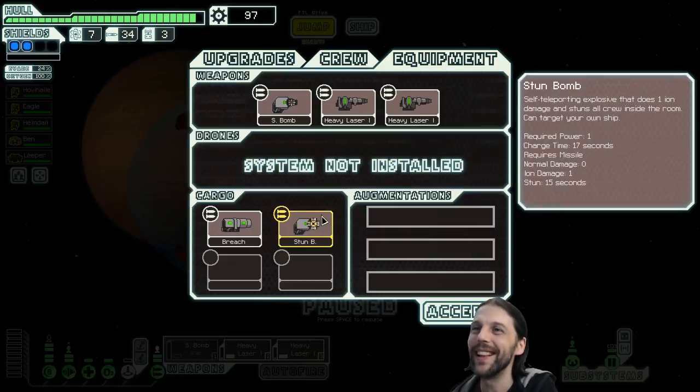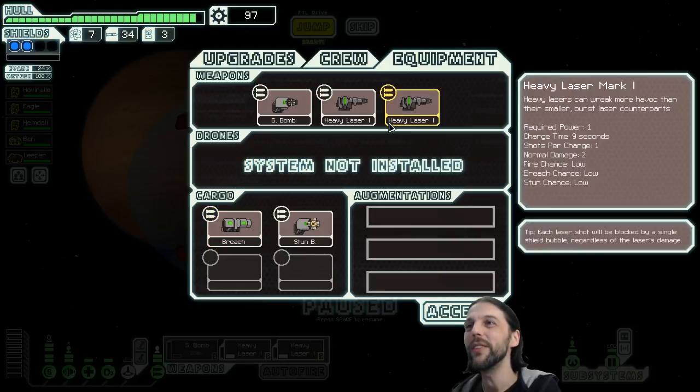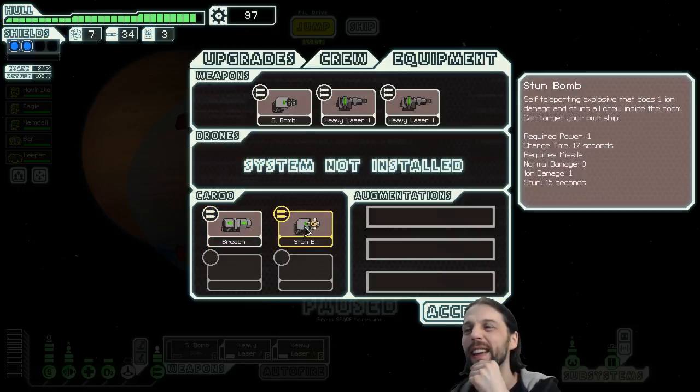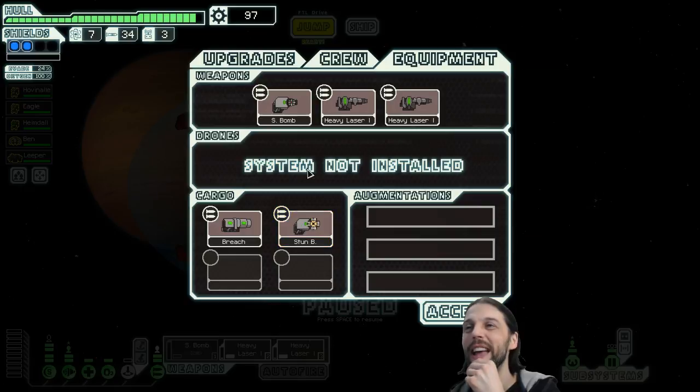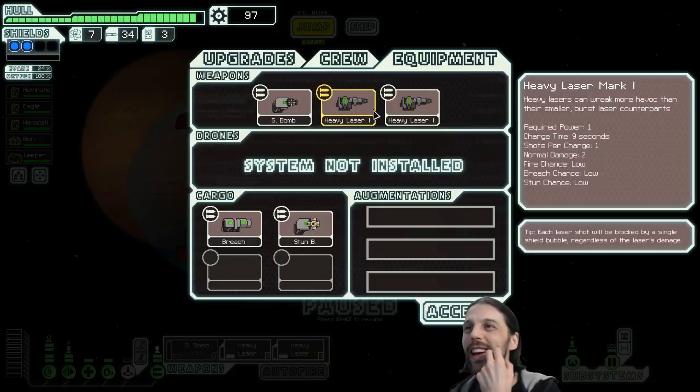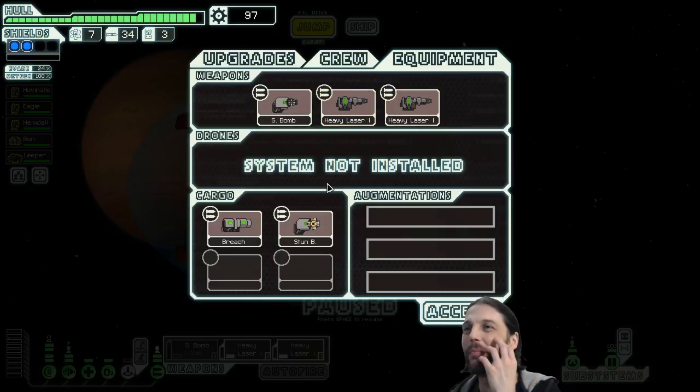Okay, I'll take it. I need a shield handler. That's what I need. The breach might fill in that role, but... eh. Because if I had a reliable shield handler, I could operate that shield handler together with the heavy lasers, and then 2 heavy lasers will hit all the time. Wow! Until sector 5 or 6.